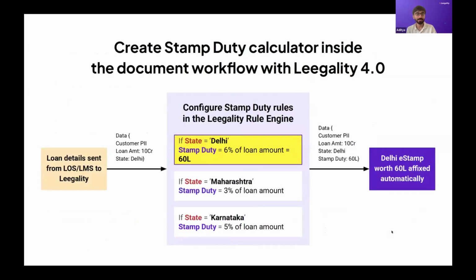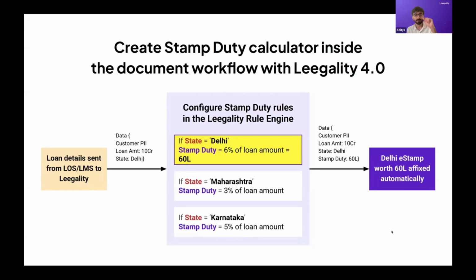Here's a detailed look at how our stamp duty calculator works, right? So you sit one time, you configure your stamp duty rules into the calculator. Can be done via the dashboard. It's quite easy. And so whenever a customer case comes up, the calculator looks at the input fields, right? Remember the fields we mentioned in the beginning, right, which determines stamp duty. And based on the data passed to those input fields, it scans your SOP and rules and makes a decision as to what stamp duty to pay, and then executes the actual stamp duty amount on the product. We'll show a proper demo in a few minutes.